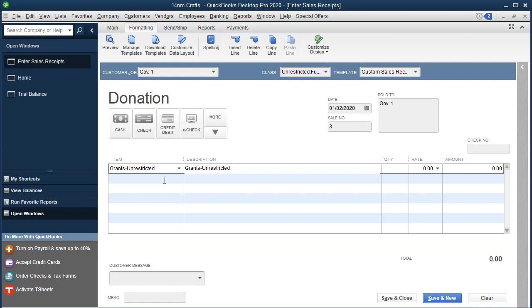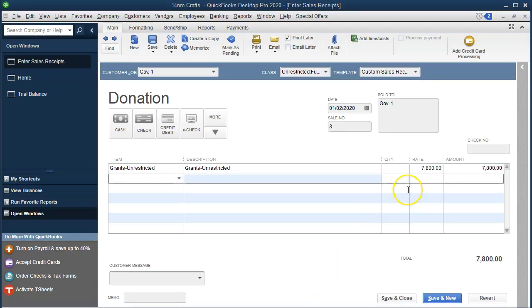Because you want to print this out and possibly give it to the donor, and therefore you want it to say what the description is that you want it to be reading. So you want to have it driven by the item here, not the account. We have to interpret what these forms are going to do for us. If I put it in the rate, I'm going to say the rate is 7,800. So that's what we will put in the rate field here.